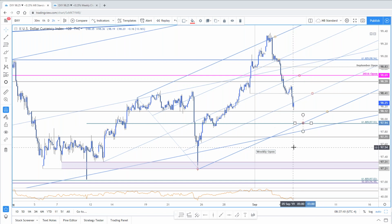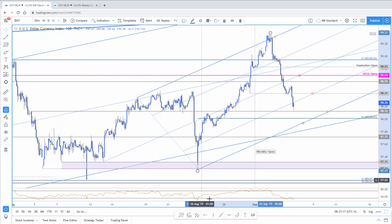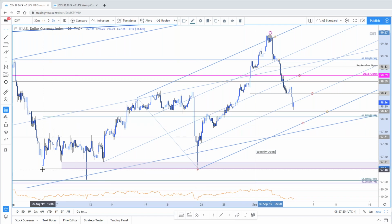If we take a more conservative view on that retracement, use it from the low that we just made to the last couple of days of August, it chokes it up to 98. So whichever one you want to use, I'm more inclined to use the low from early August. That puts you somewhere around 98 as well. Basically the same low that you're looking at there. But you get the picture, right?